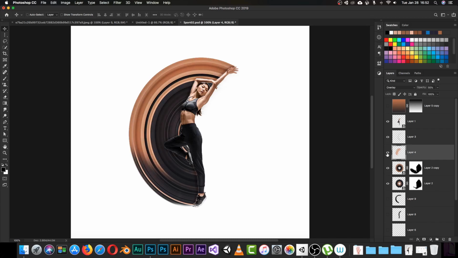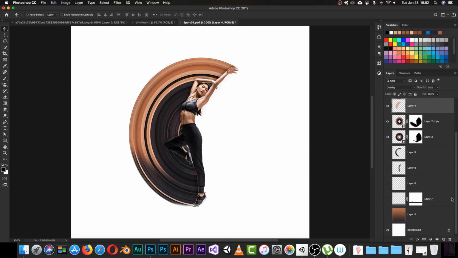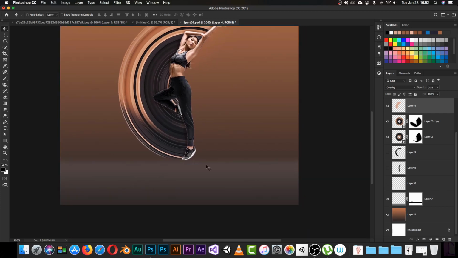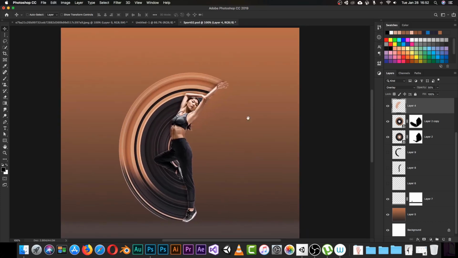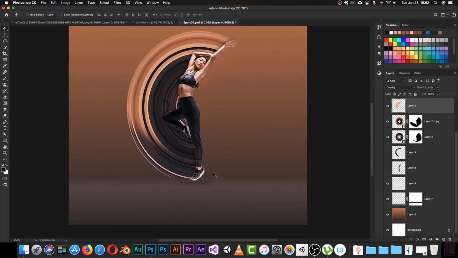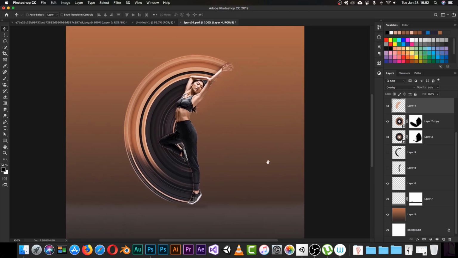You can see here we created this one here, and then what I created is I just added a background just like this, so based on the color of my skin in the pants. So we have a background like this, and I created another one here in the bottom, so I can have this feeling, this transition between the background in the ground. And I did add this shadow here, so we can have like it standing on the ground.